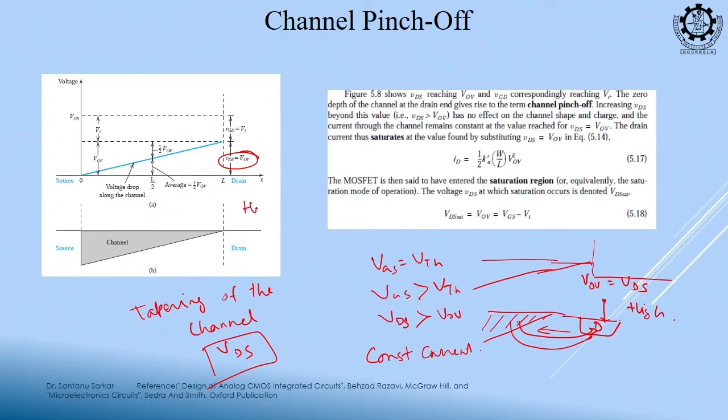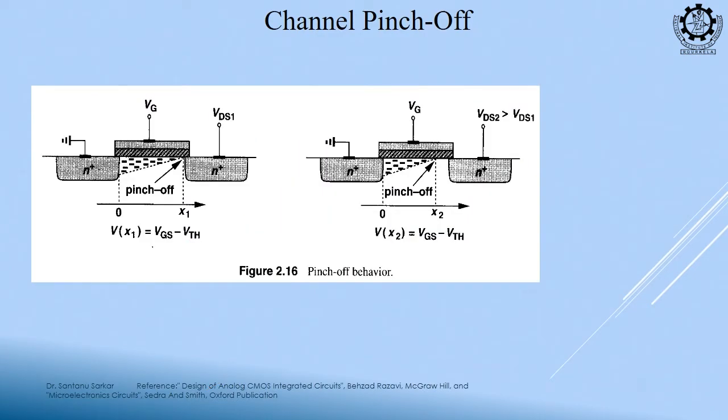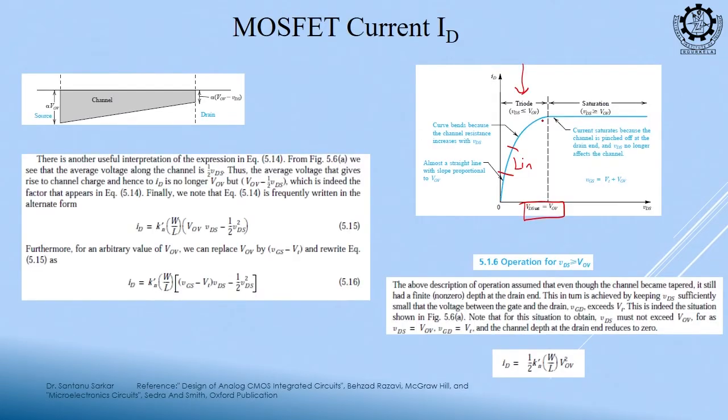So, as this VDS is high, after VDS is equal to VOV or greater than VOV, because of this high field, the electrons just jump over and the current is almost constant. We will come to this: like the early effect, there will also be a little bit of increase, and we will discuss this. So, we can say the current is saturated, current is not increasing, so this is known as the saturation region.